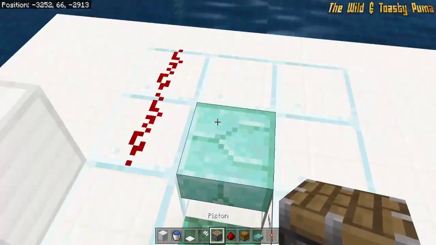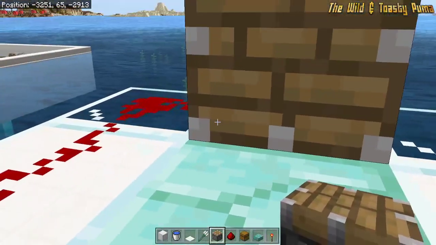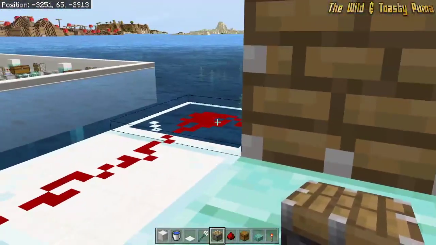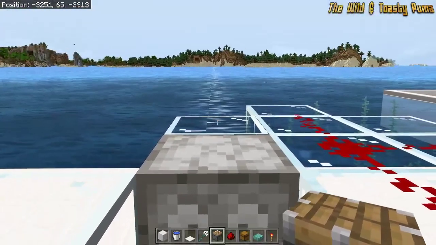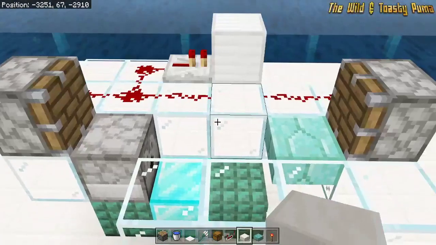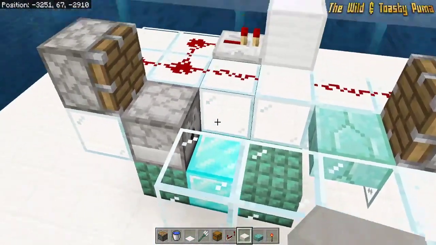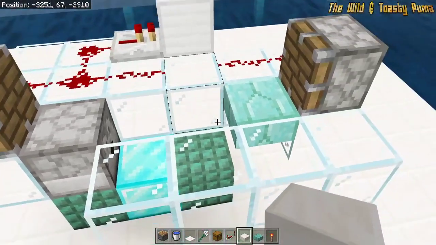All right. And you're going to put a piston right there, in front of the slab. That's going to connect to that redstone dust right there. And then right in front of the dispenser, you're going to put another. All right, so now that you've got your spawning platform surrounded by the glass and you got your 2 pistons on there, the next thing we want to do is go ahead and put our chest in place.